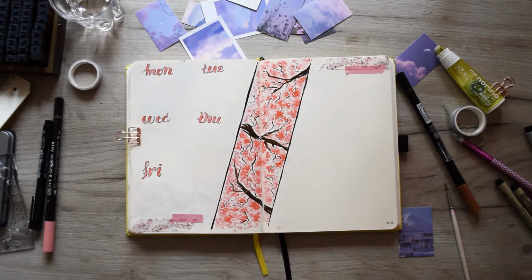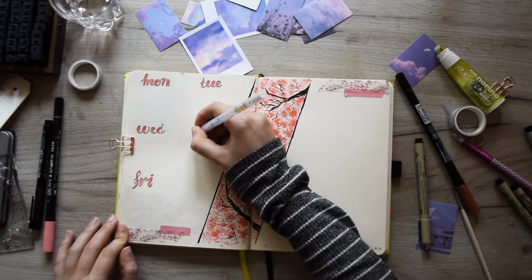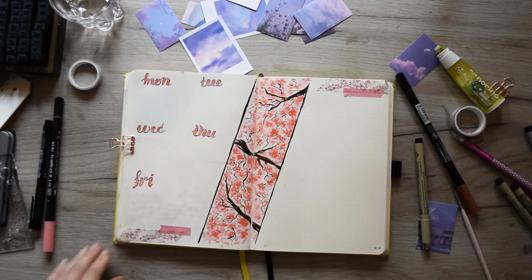Well, here we are, actually. We almost did our spreads. I made only 3 weeks, as the last week of April I'll be in Italy, hopefully, and I don't need it in my journal. Probably I'm going to draw something there. We will see. Probably you're going to see it in some short or Instagram reels.